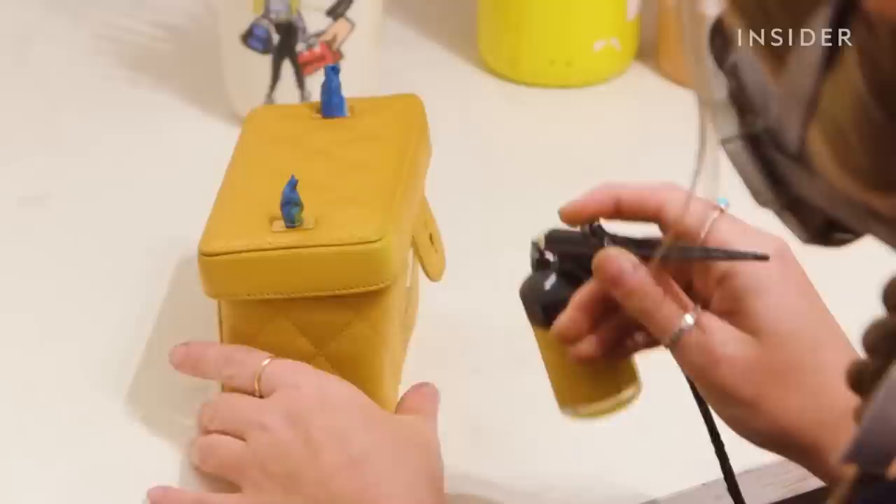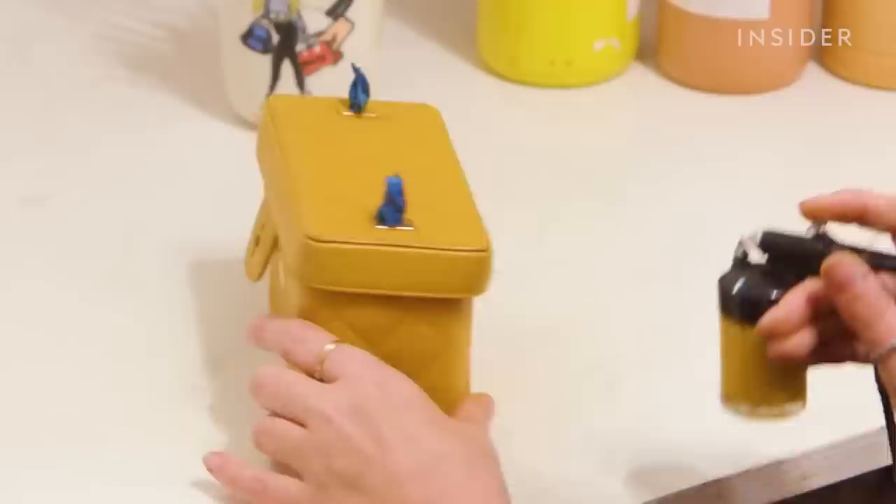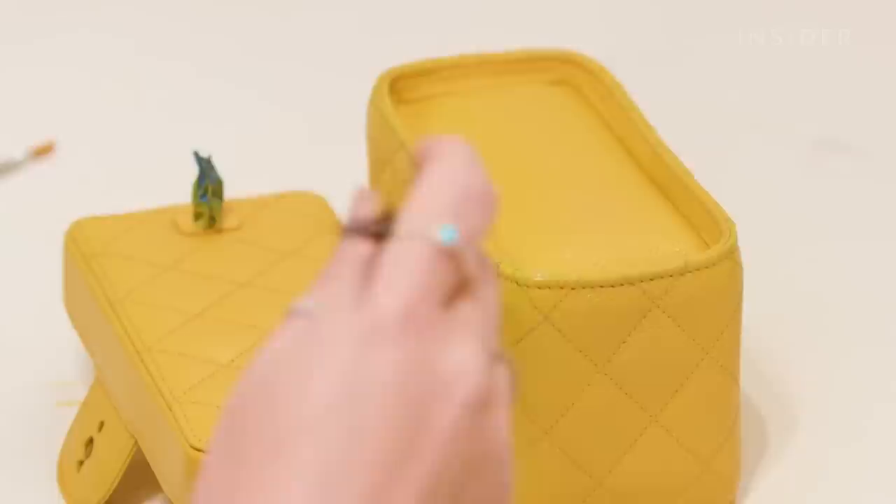Now I've got my color and I'm going to pop it into an airbrush. I use the airbrush as it allows me to create lots of fine coats of pigment rather than painting it on, which would go on too thick. It's really important not to apply too heavy a coat — less is always more. We still want to preserve the original look and feel of the bag. I'm working my way around each section, concentrating on the areas that have more wear.